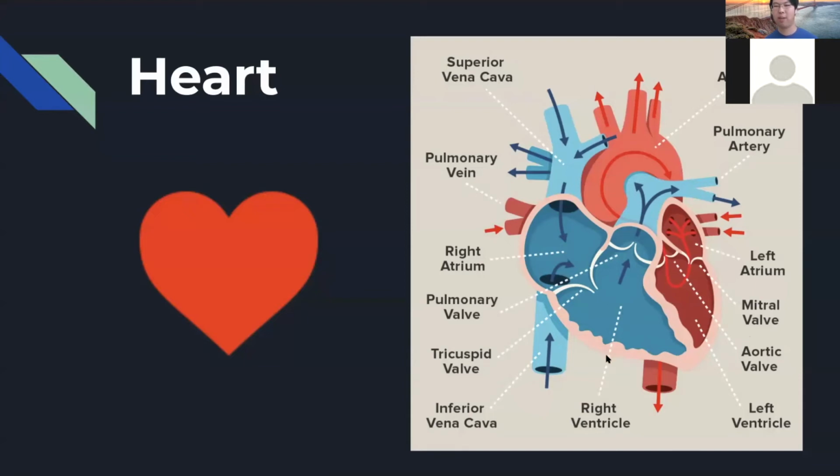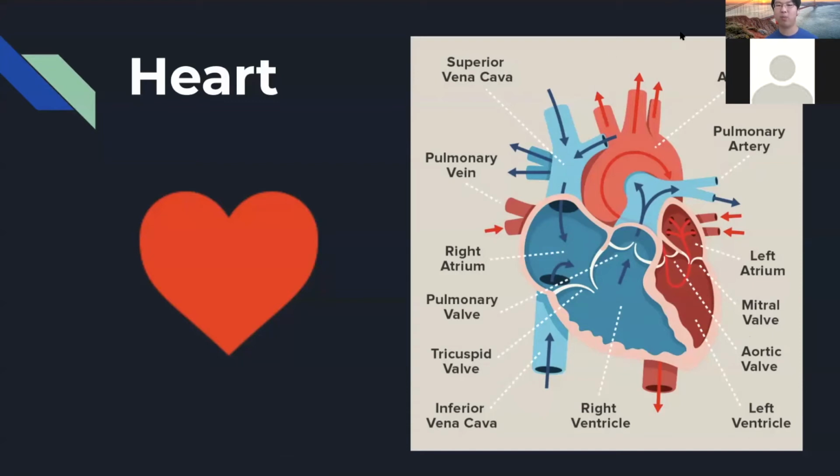And the right ventricle is going to pump you out through the pulmonary arteries. And you're going to go all the way up to the lungs, and you're going to exchange gas there. So you're going to get rid of your carbon dioxide and bring in new oxygen. And once that's done, you're coming back from your lungs to your heart.